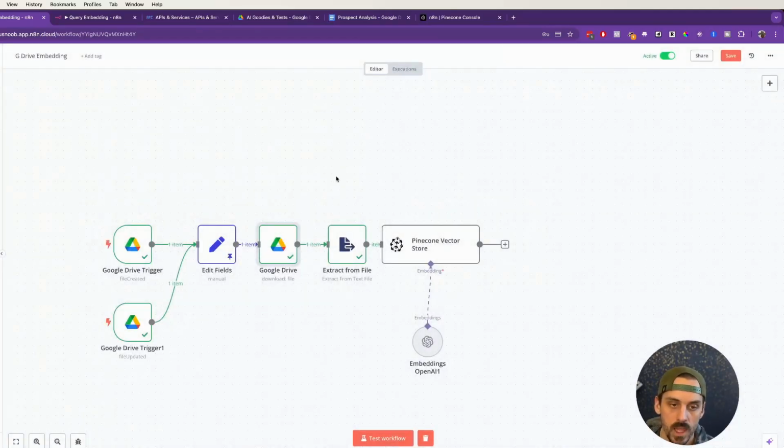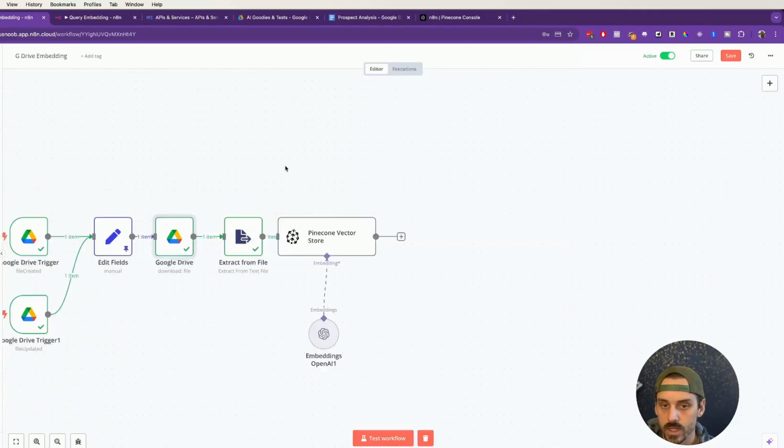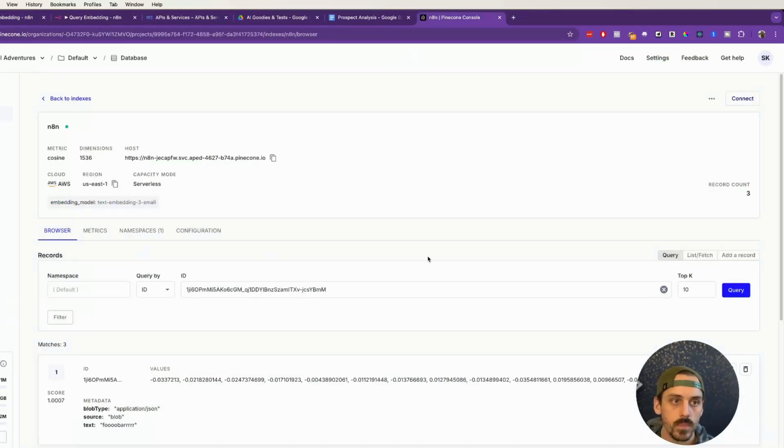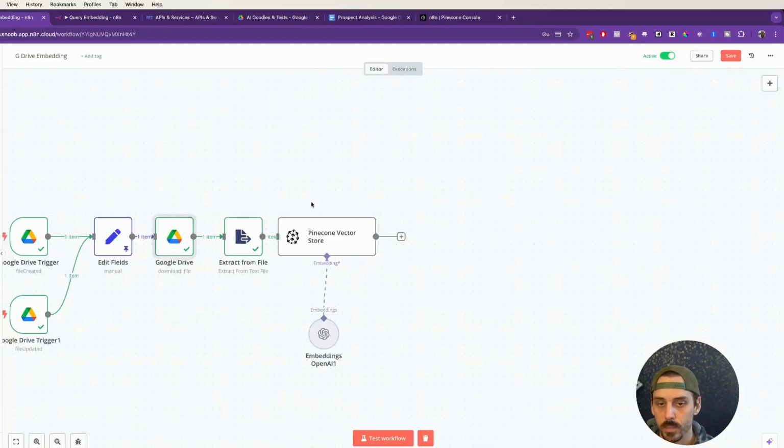Okay, and then last but not least, we have data somewhere. And so the tool that I like to use, again, is called Pinecone. Okay, Pinecone is a vector database tool. It is a cloud-based tool. You go over to pinecone.io and sign up. It is very easy to get going. So I'm not going to walk through that step.